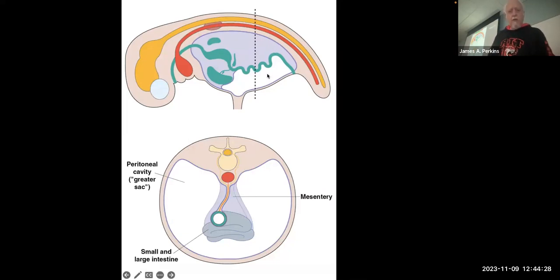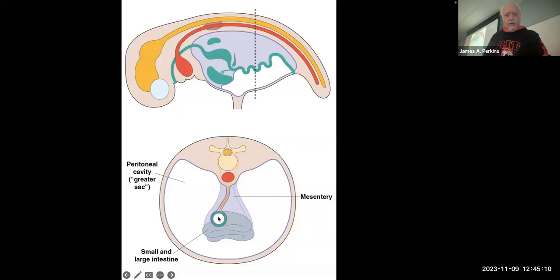So in this later embryo, where the various abdominal organs have begun to develop, if we were to do another cross-section a little bit more posteriorly through the level of the small intestine, what you find is that the small intestine, as it elongates, doesn't have room to just get longer and longer and longer. It has to fold on itself. And so if you look at the cross-sectional view down here at the bottom, what I'm trying to show here is that we've still got that posterior mesentery, which is anchoring all of the remnants of the gut tube to the posterior abdominal wall.